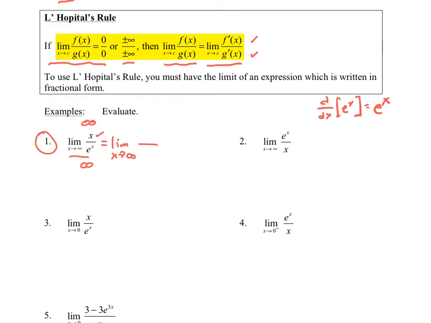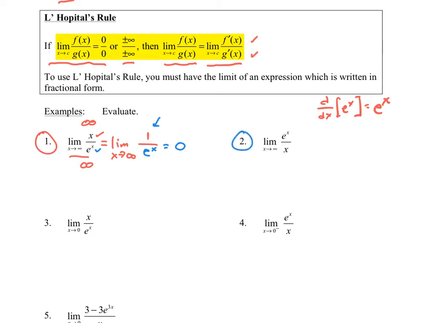What's the derivative of x? Well, it's a 1. What's the derivative of the denominator? Well, we told you that the derivative of e to the x is e to the x. Now we have a definitive answer for this. This one is going to go to 0 because the denominator grows faster than this 1 in the numerator, and so we do end up with 0. So if we want to compare polynomials and exponentials, that's a great way to do it.